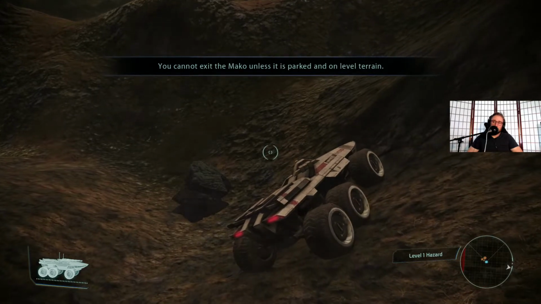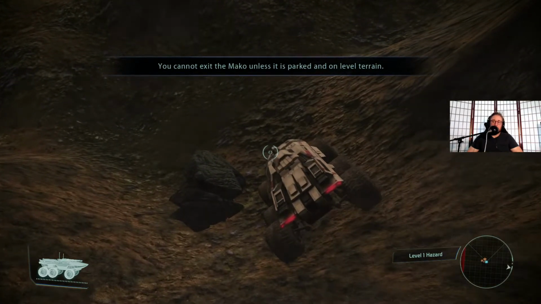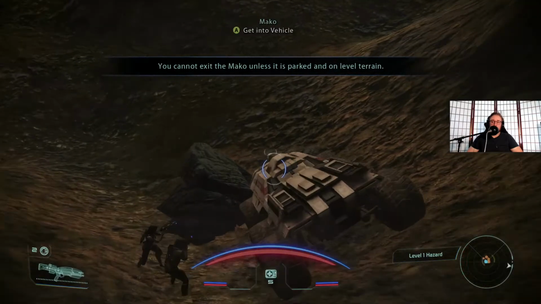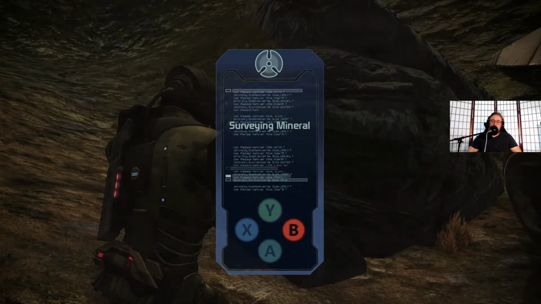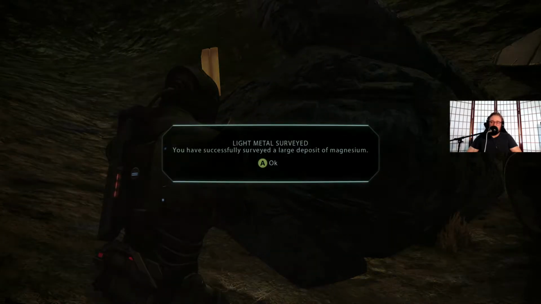Oh, come on. Doesn't like how slanted I am. Really? This is stupid. There we are. Magnesium. Come on. That'll be a light, which we don't need any more of, but we get more money, which is always good.